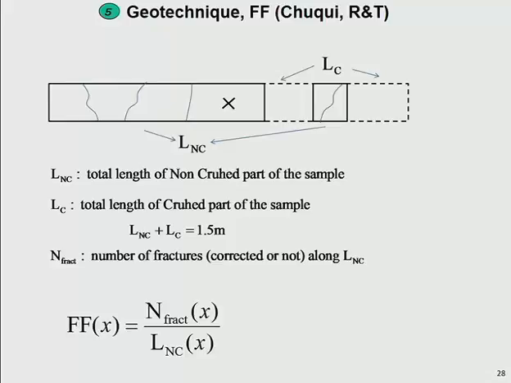If you have 50% white and 50% black, when you mix the color, it does not give you an intermediate gray. What happens is that with 99% white and just 1% black, when you mix, you already have a very dark gray. So permeability is not additive either. And here, because a part of the sample, in our case 1.5 meters, is crushed, you have to divide the number of fractures by something which changes along the space. And this is really a problem.